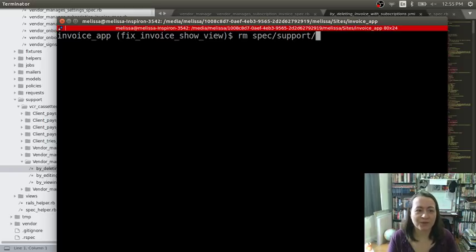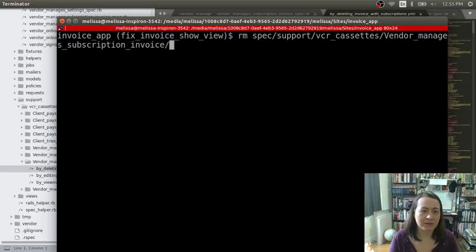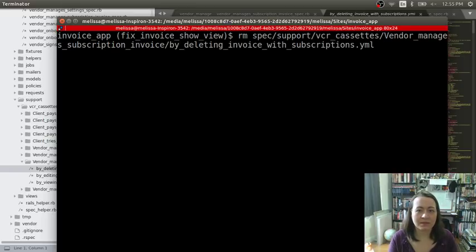That's what I've found so far with VCR. Maybe I haven't found the right flow with it, but let's see, support, vendor, VCR cassettes, vendor, manages, subscription invoice by deleting.